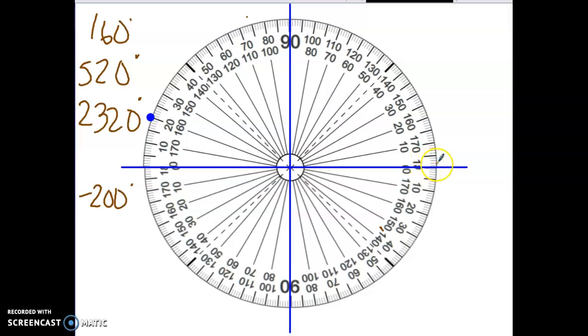And I can go around the circle as many times as I want to in a clockwise direction as well, right? I can go around the whole circle and then come back around. So if I go all the way around 360 degrees in the negative direction, and then I go 200 more degrees in the negative direction, negative 560 is also in that same place. And there are infinitely many of these. I can just go round and round the unit circle in a clockwise or counterclockwise direction as many times as I want.